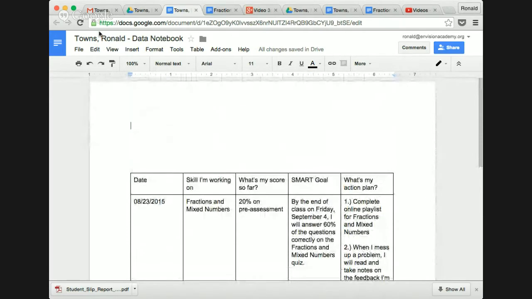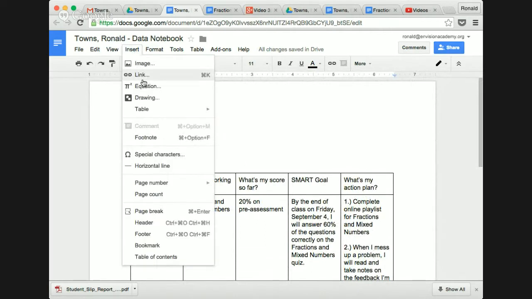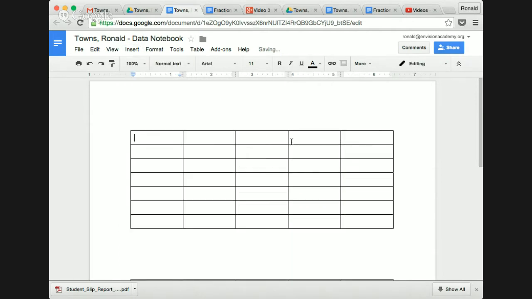How we're gonna do that is, you should be in this document. You're gonna go to Insert at the top and go to Table. And you're gonna tell the computer, I want 5 columns. So all 5 of these should be highlighted. And then you're gonna go down, so you tell it you want 7 rows. So it should be a 5 by 7. And the cool thing is, here in the picture, it shows you what it should look like. So you're gonna click that. It's gonna look like this.